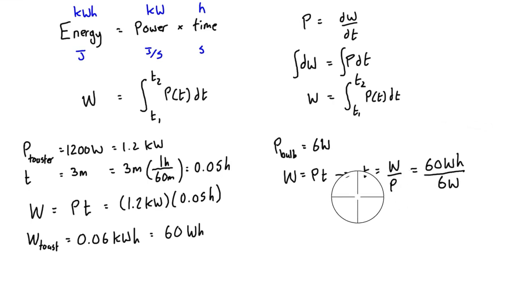We're making the same comparison of the equivalent energy consumption here, 60 watt hours, 60 watt hours. So these watts are going to cancel out and we're going to be left with the time for our bulb can be 10 hours. And what this is telling us is that we can run a six watt LED light bulb for 10 hours, and it's going to consume the same amount of energy as toasting our bagel for three minutes.